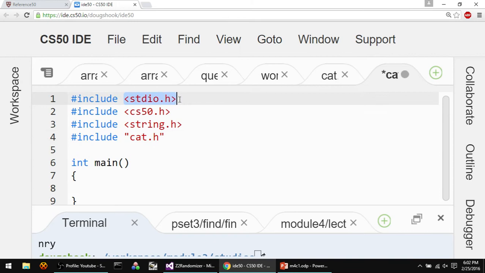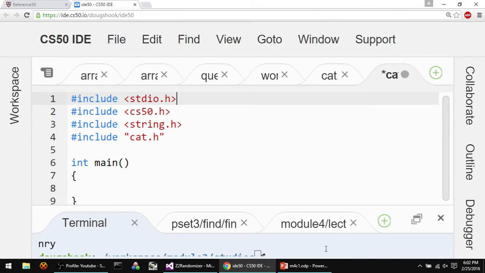If it's a header file that was given to me from the C library or the CS50 library or some other library, then it's probably going to be angle brackets. That's a good rule of thumb for deciding whether to use quotes or angle brackets. But I need to do this in order to be able to create these cat structures that I want.